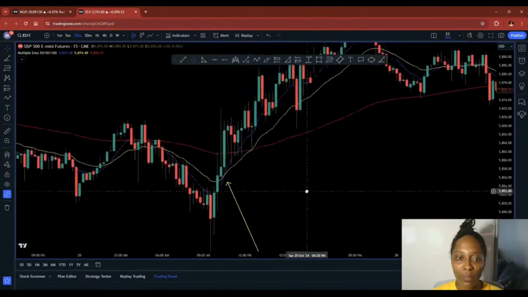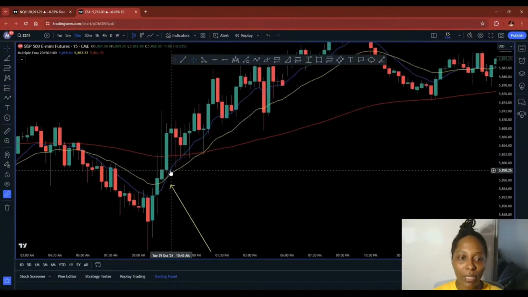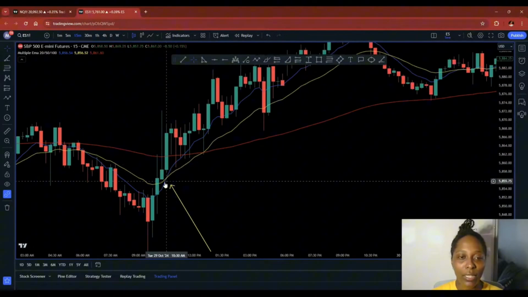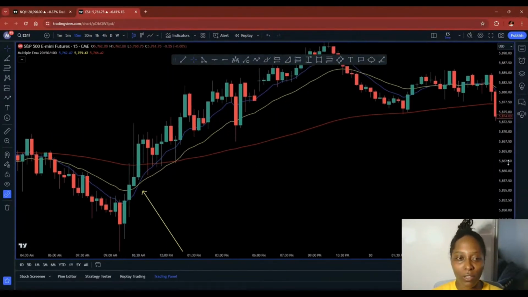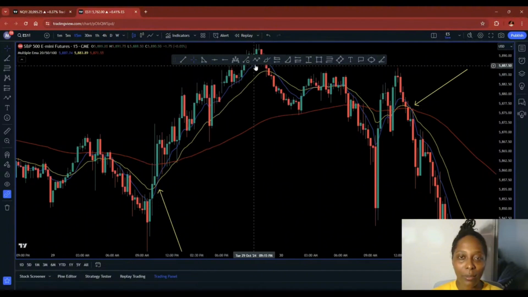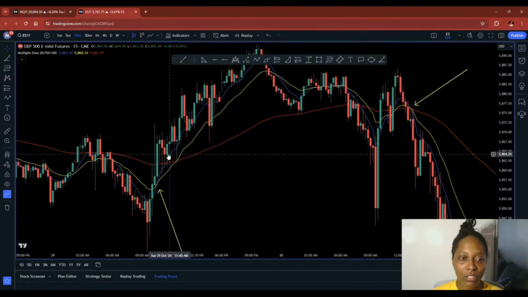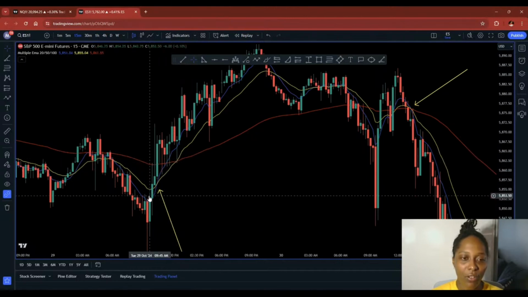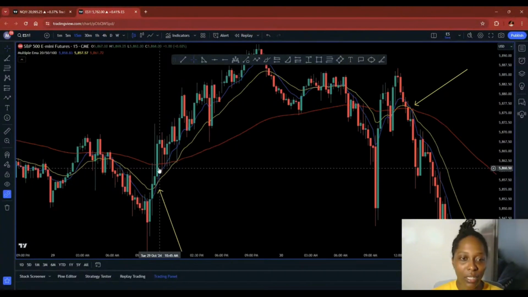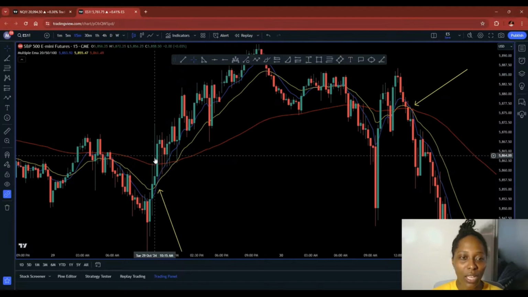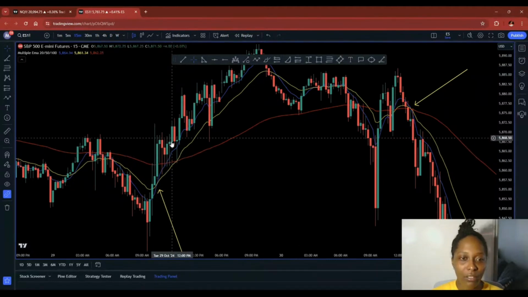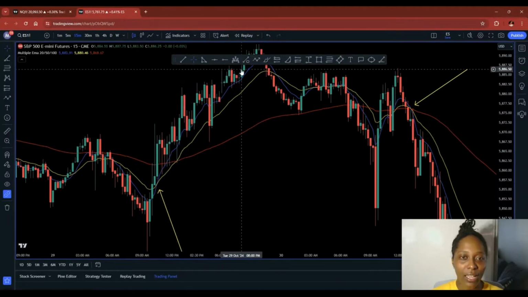the blue, again, which is a 9, crossed up and above the yellow one, which is the 21. And what do we have as a result of that? We have a nice bullish move to the upside. And as you can see, where price starts to kind of battle and starts to wick out, it finds support above the 9, the 21, and the 100-day moving average. Once we kept closing above that, you see how price started to ride them up.